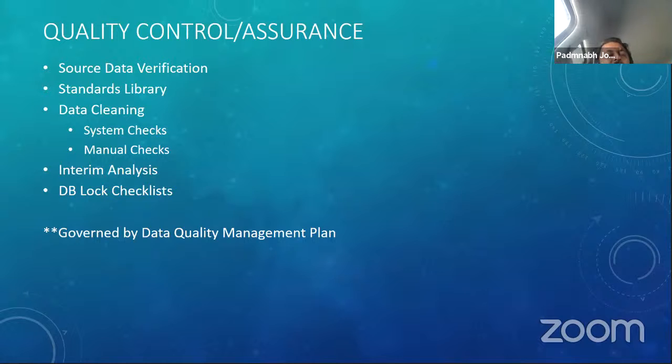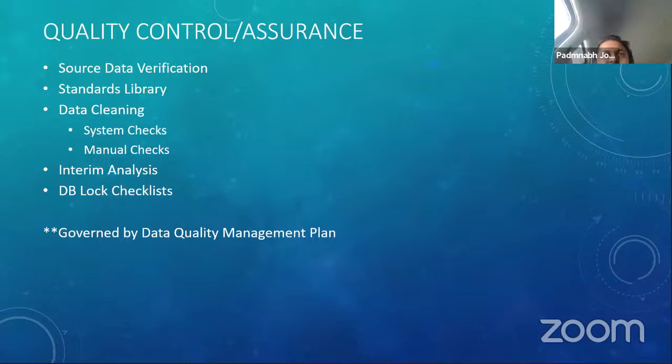So what is interim analysis? Typically phase 3 trials run for many years, at least 2, 3, 4, 5 years. Throughout this life cycle of a phase 3 trial, with thousands of subjects, at some point in time we have to assess whether the objective that we defined at the beginning of the study is being met or not. So halfway through the trial, we do an interim analysis of the entire data to assess whether the study is on track or not.